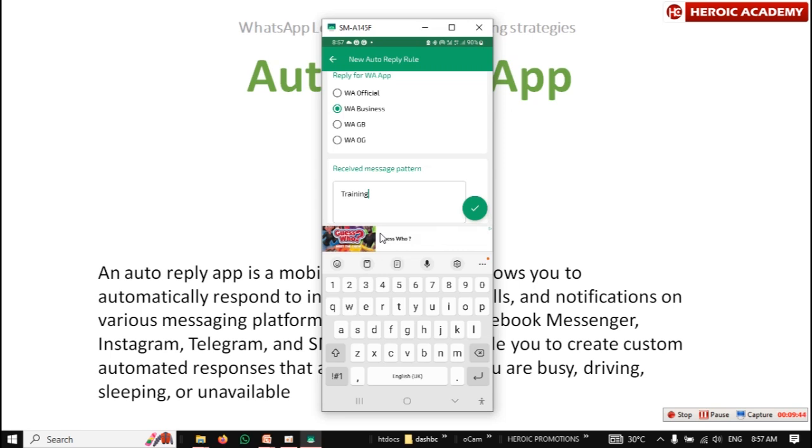Anybody that chats you on WhatsApp, you know already that the person has saved your number before. Anybody that sends you "training", as in once you see "training" on WhatsApp, then you know that the person has already saved your number. You won't have to tell them to save your number again, because for them to chat you, they have saved your number. You understand me? Because you told them to drop your number, save it, and chat you.